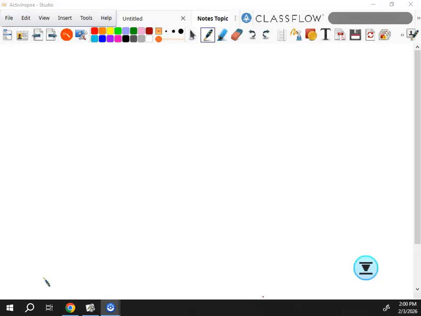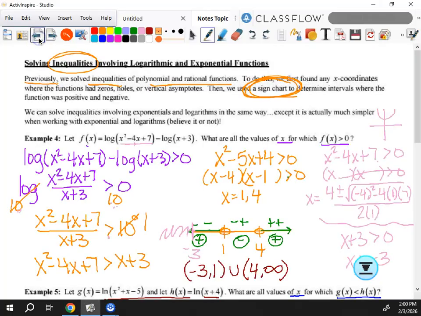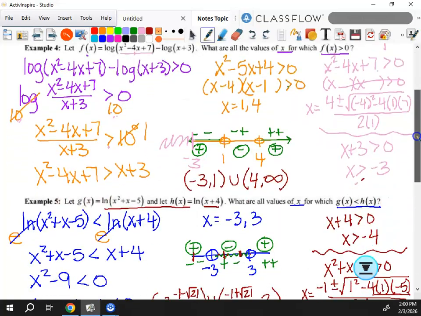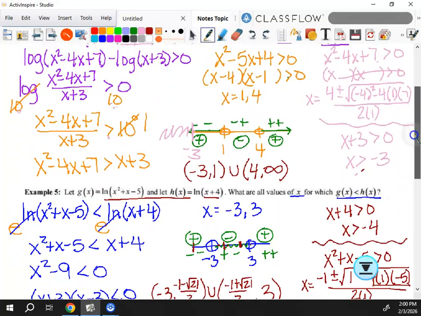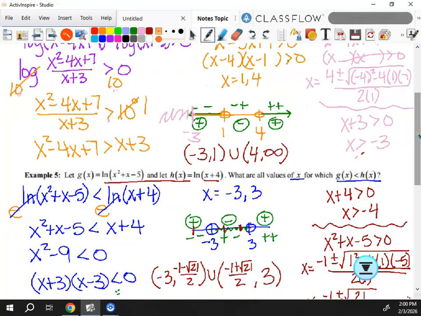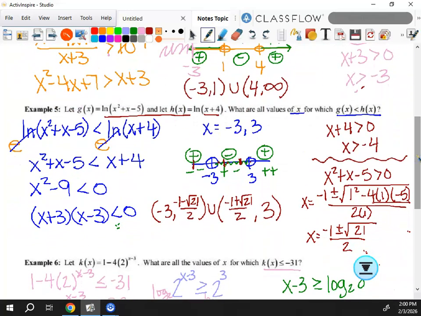But I want to do one additional thing. I want you to write in your notebook paper. You don't have to look at this, you can just look at mine. We did 2 of the inequality questions where they both had these crazy quadratic formulas. Well, this one wasn't too bad, but this one, trying to figure out what was what, I truly believe that if that is on your exam, it would not be that crazy, because then what are we testing? In this question, we would really just be testing quadratic formula more than anything and trying to figure out where the heck it goes. Does that make sense?